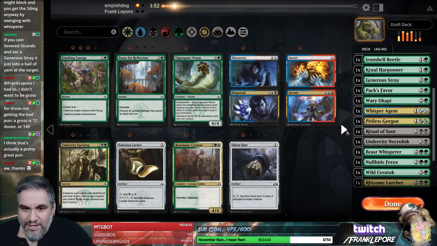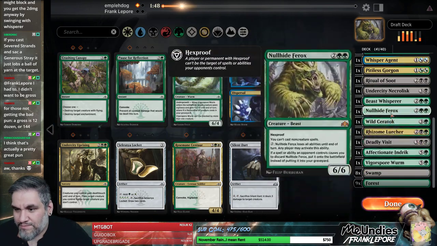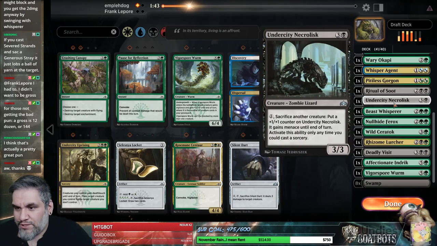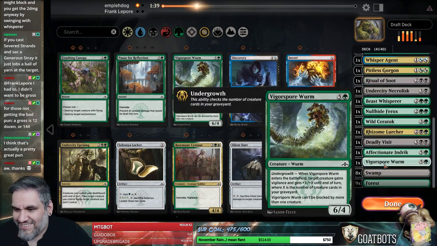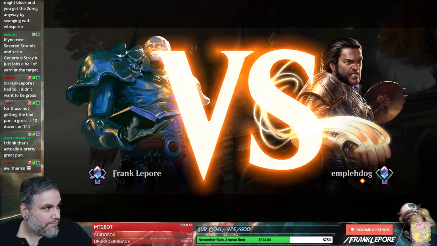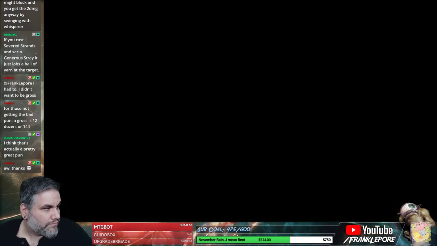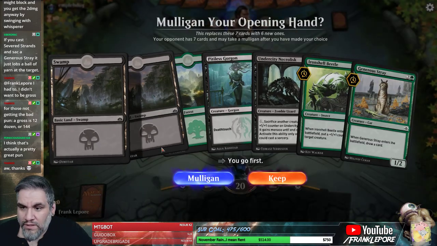I don't think we really want anything else here. Crushing Canopy actually seems great. Ritual seems pretty okay, especially against the stupid idiots. I'll take out the worm. The worm keeps being the easy cut. Keep the sand.